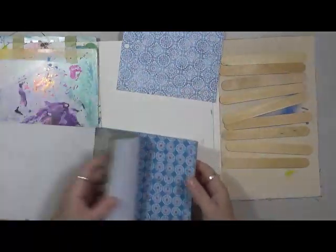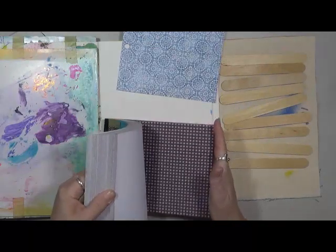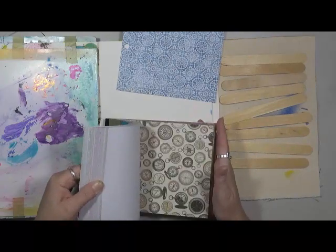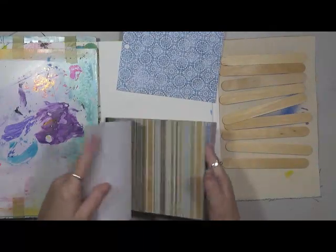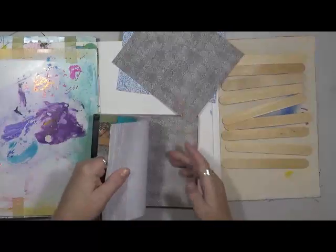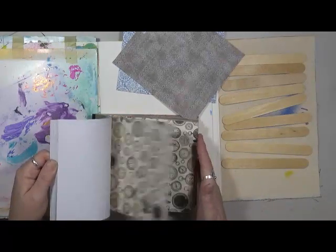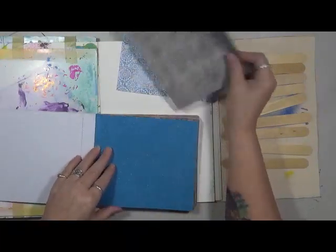That's a pretty color. Let's use a little bit of that. I was going to get my scraps out, but I want to add more scraps in there. So we're just going to see what fancies me today. No, I don't like that one. Some of these are ugly. That one's different. Maybe, maybe not. I like this one better, well, we'll do a little bit of each.